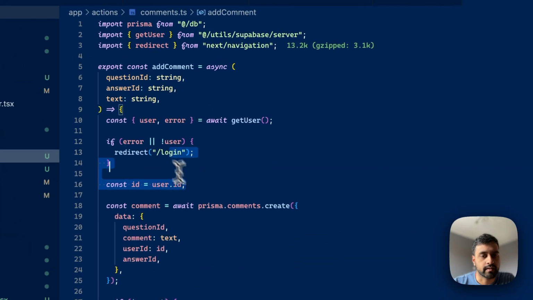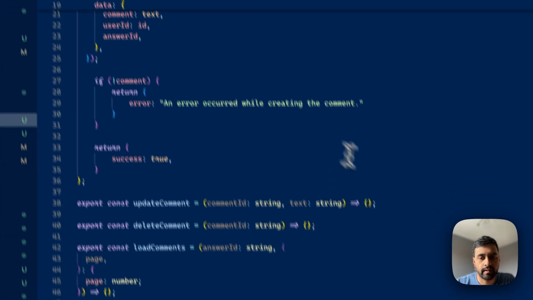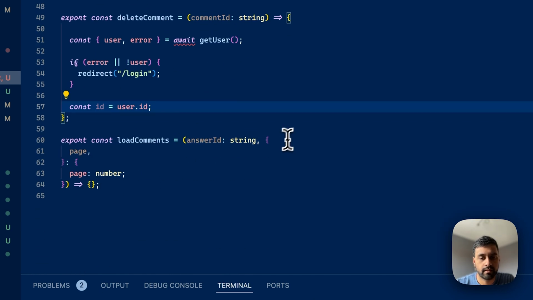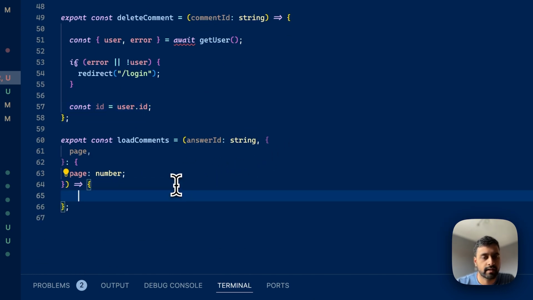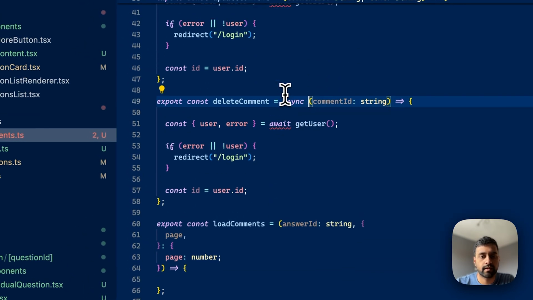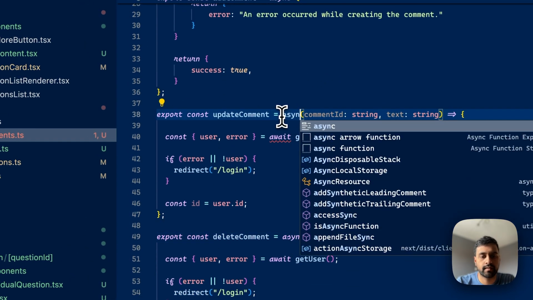Okay, cool. So I believe we'll need this for each of these. So let's paste that there, paste that there. Actually, we don't need it for load comments. This needs to be async, and this also needs to be async.